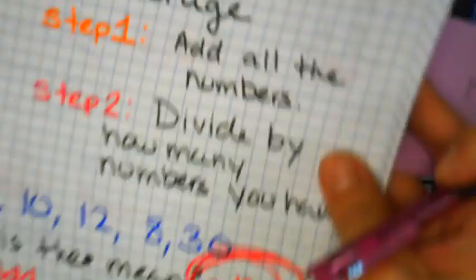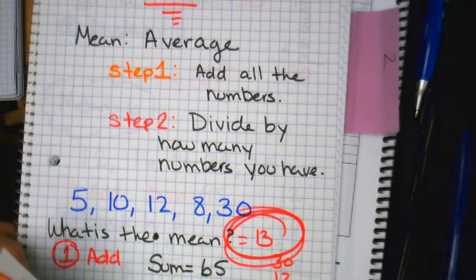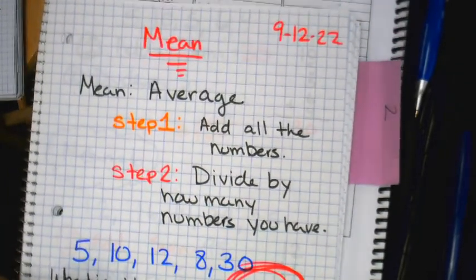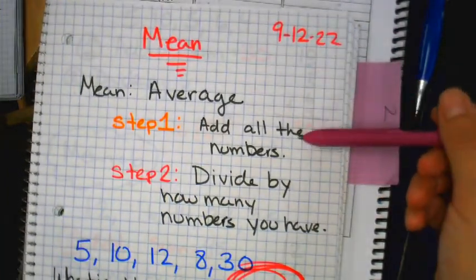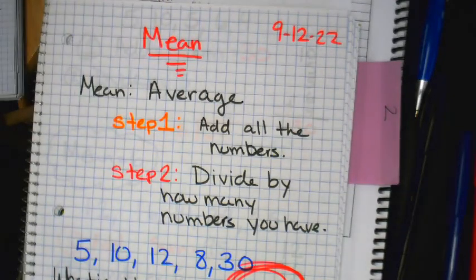All right. So I'm going to turn the page to my first set of notes. Ralph, I need you to copy this down. And all of you, if you need them, here they are. Here are the notes that we started with. When we wrote our date, I told you what to do first. Add all the numbers. What do you do second? Divide. Okay, I'm going to give you guys a couple minutes to work on this on your own. Use your notes.